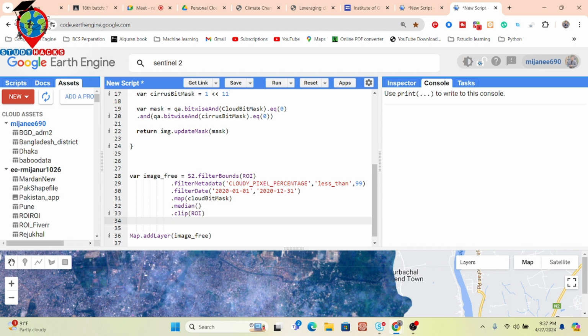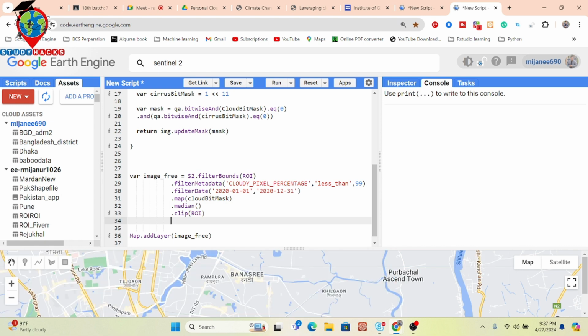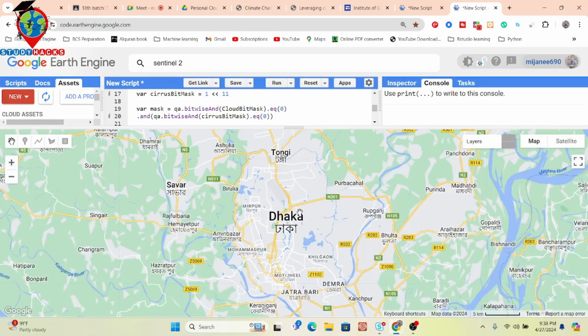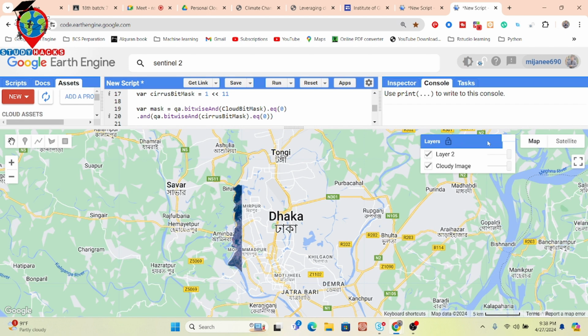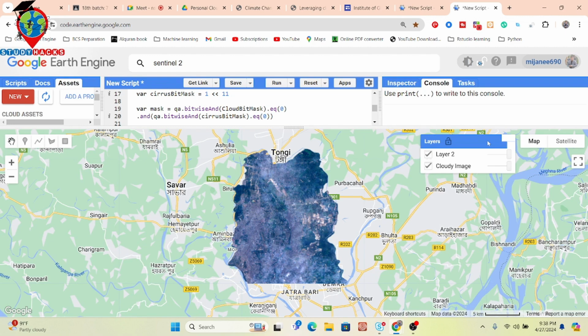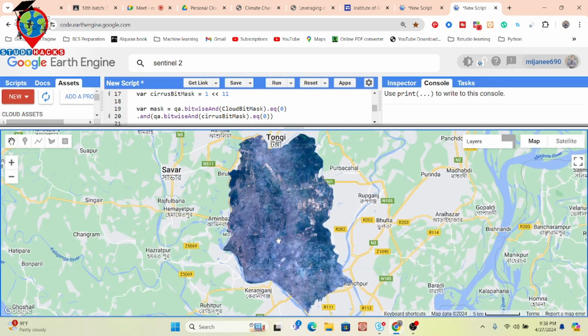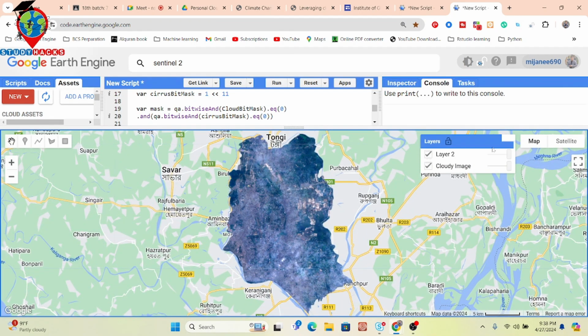So now click on run. Now we can get the two layers. One is the cloud image, another is the cloud free image, which is where we added the cloud remove function, mainly the cloud mask function. And so this is the cloud image, basically this layer.